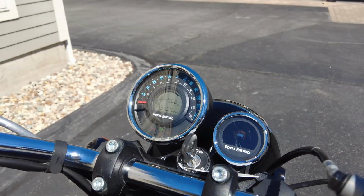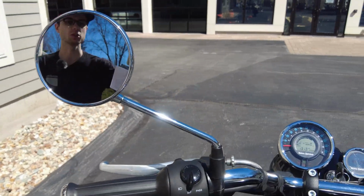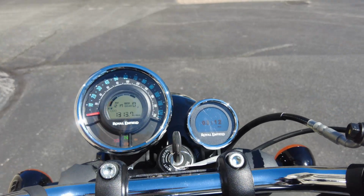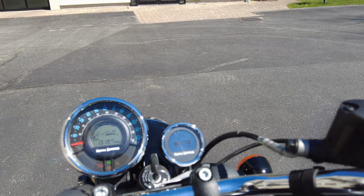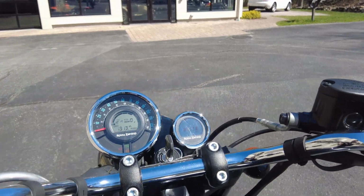Very nice, attractive, kind of retro looking gauges. I really like them. And this bike being a 22, it does have the Tripper navigation pod. This is powered by Google Maps. You can link it to your phone. And it's not going to have a map on there per se, but it will tell you your next turn and how many miles of the distance. It's a turn-by-turn little navigation pod.